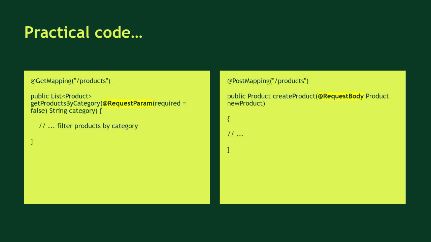Now we'll look into the other request params, right? This was one of the request parameters using the URL, right? We will be able to get that. So this is the mandatory one. If you see the string with the category, it will be mapped to the request parameter after the question mark in the URL. And this is for @PostMapping. If you see the request body we spoke about, it's an object where the JSON will be directly mapped to this particular object, right? So it will be automatically mapped to it and the attributes will be automatically assigned.